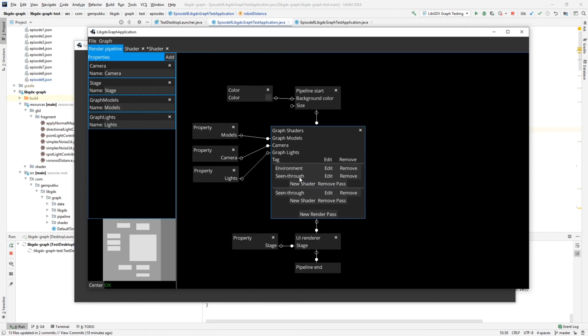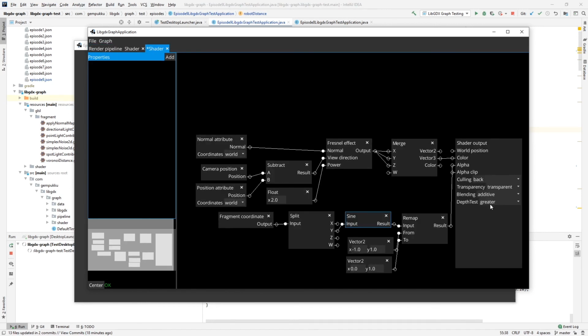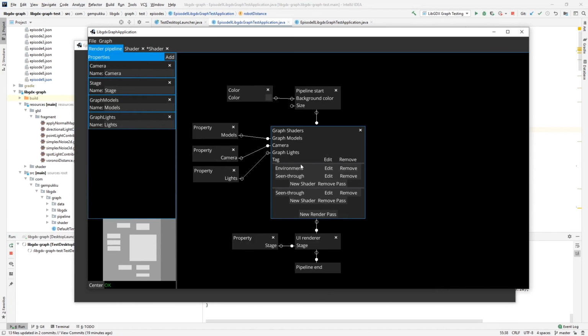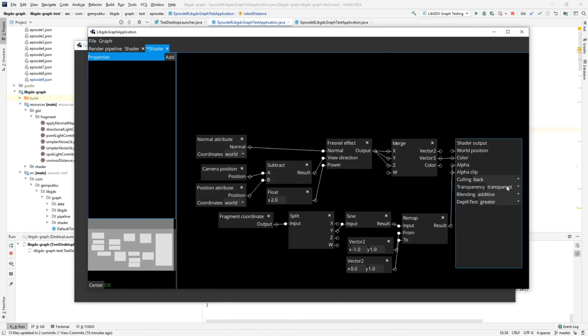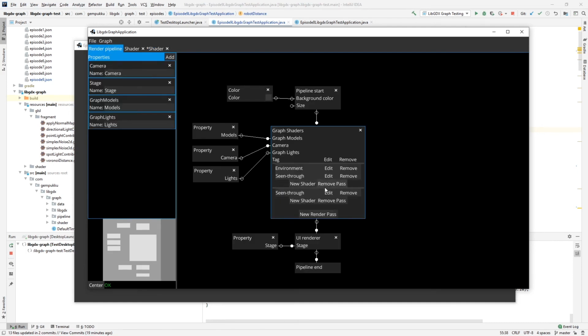You draw them in the scene the way you want, just as long as you specify the depth that is greater, which means that this is going to be rendering only if the model is behind what is already rendered. You have to make sure that you also set here transparent. This ensures that this is run after this. If you wanted to use opaque geometry, you just move this part to another render pass.